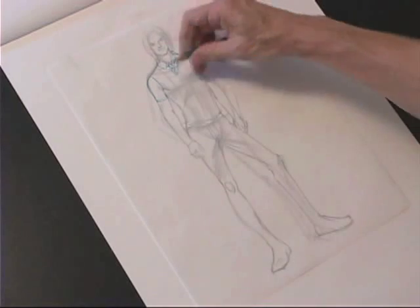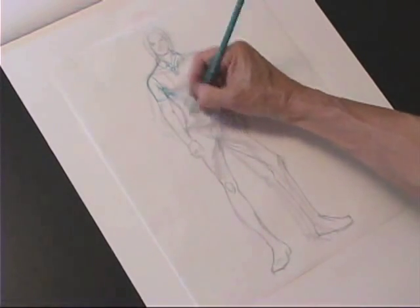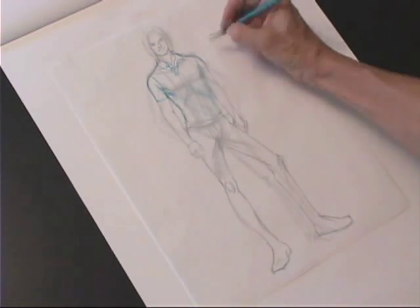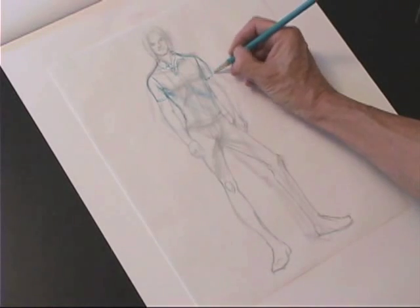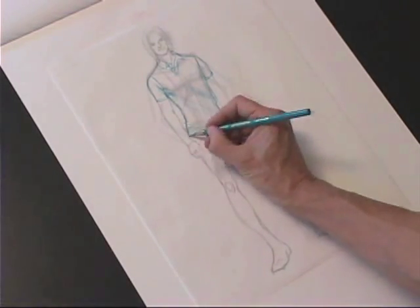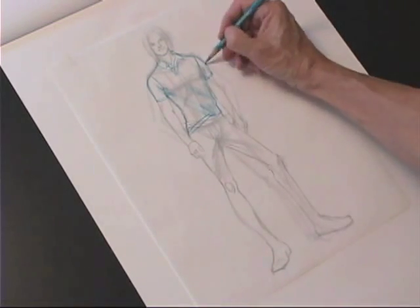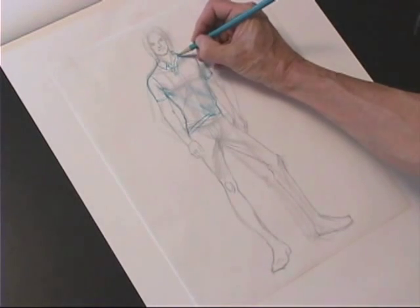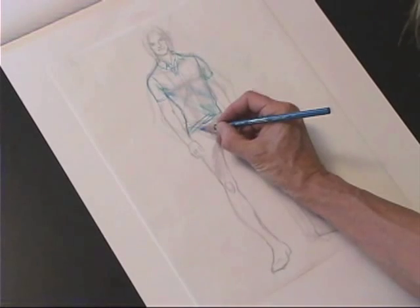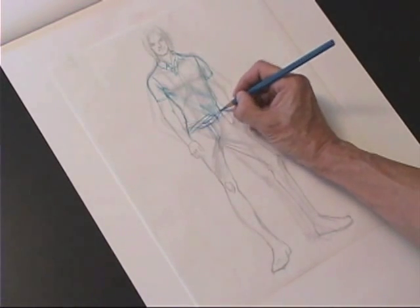You can see the sleeve really clings to the arm, so it defines the form underneath. No matter how tight it is, you're still going to have a little bit of pull, a few folds, a little bit of wrinkling, so you don't want to make it feel like it's a bathing suit. It's got some fabric. And I'm styling it again so that it's tucked in on one side of the jean and hanging a little bit loose on the other side.